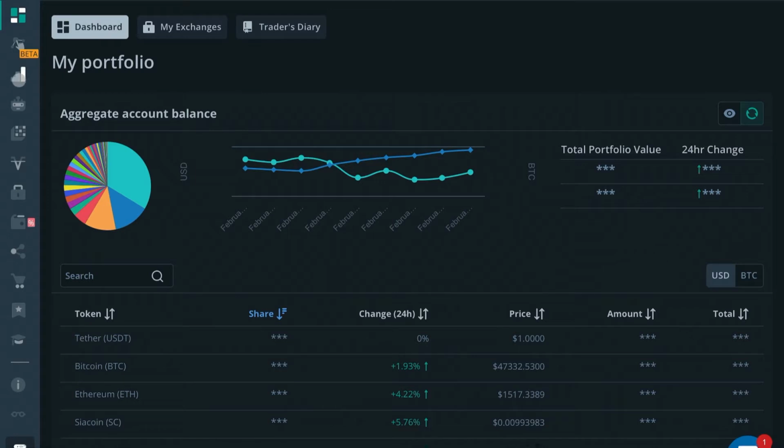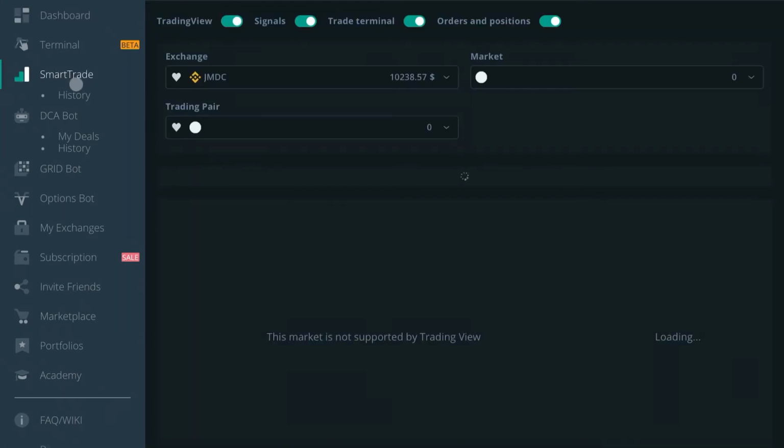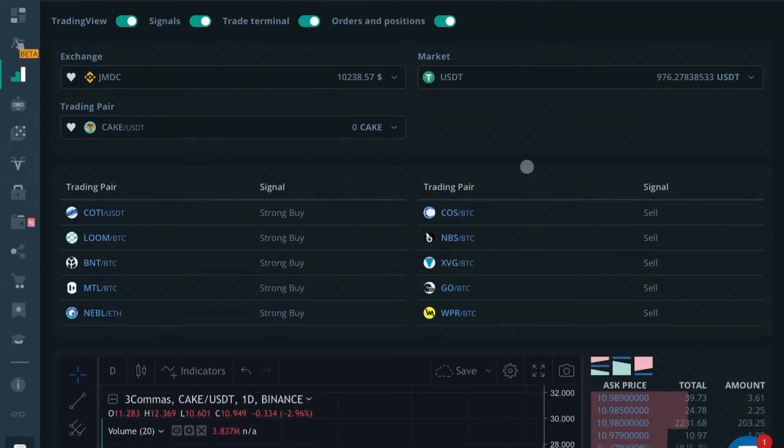In this video we are going to be talking about the SmartTrade terminal. If you have made it through all of our bot videos, congratulations. If not, you should go check them out now. To access the SmartTrade terminal, click the tab in the top left corner to expand and see the full tab range, and then click on SmartTrade. This is the basic overview for the SmartTrade terminal. I'm just going to show you a little bit about everything, and then we will further break down each section of the SmartTrade terminal in later videos.